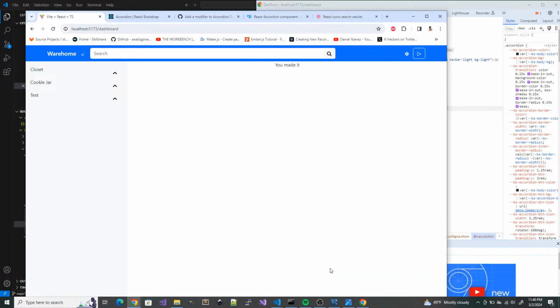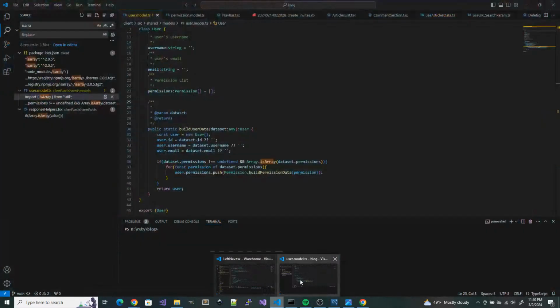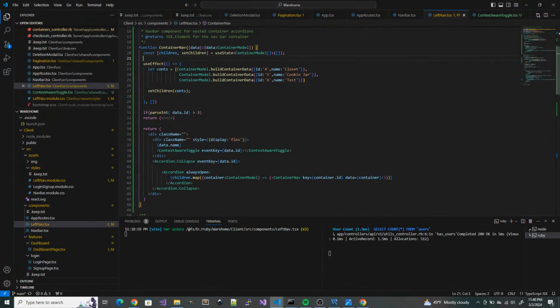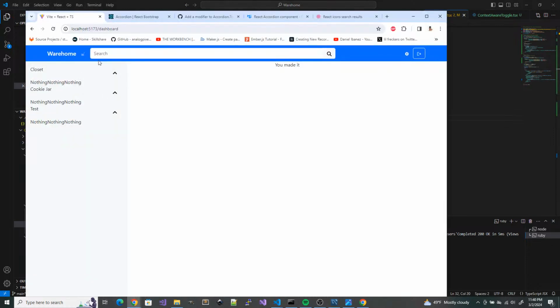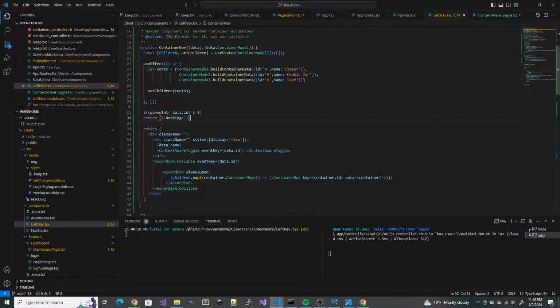Oh, ¿qué pasó? Okay, so, duh. Oh shit! So it's returning the accordion child instead of an accordion class.